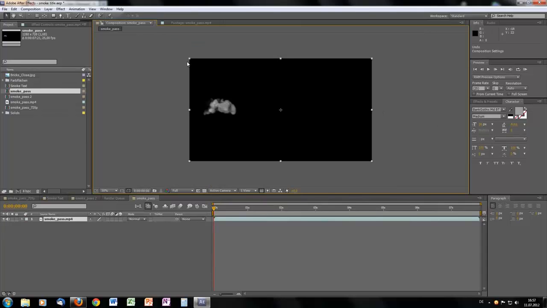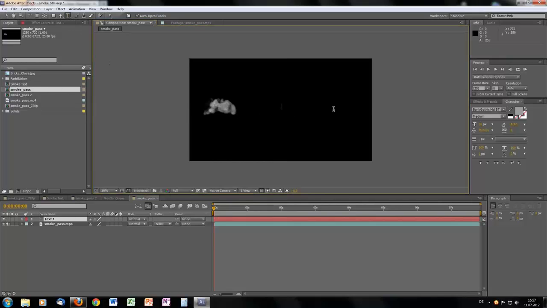Next we need to create our text. Therefore select the text tool, click right in the composition and type something cool. In my case I typed HP Notic, which is by the way pronounced differently in German. And yes, create a nice title. The font I used is named Bank Gothic. You can Google for that, I think it's a free download. Or you can use any font you want, or even an image, whatever you like.